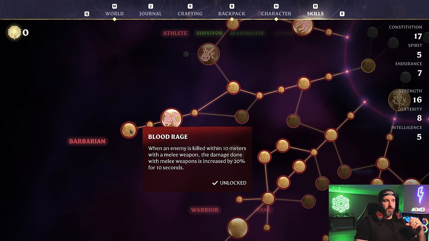When an enemy is killed within 10 meters with a melee weapon, the damage done with melee weapons is increased by an additional 20% for 10 seconds. This is a key perk because when you go into fights with multiple enemies, what I recommend doing is going after the weakest, easiest to kill enemy first, because then it will snowball.